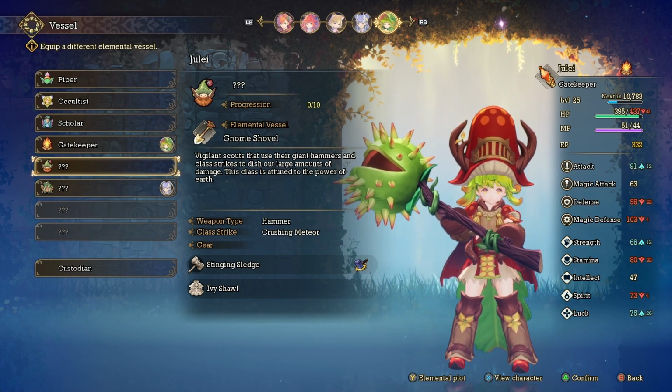Vigilant scouts that use their giant hammers and class strikes to dish out large amounts of damage. This class is attuned to the power of Earth.